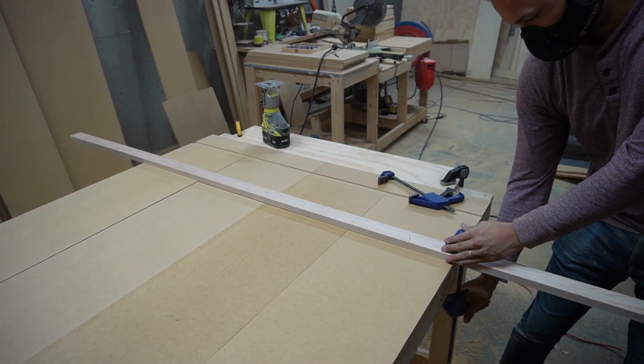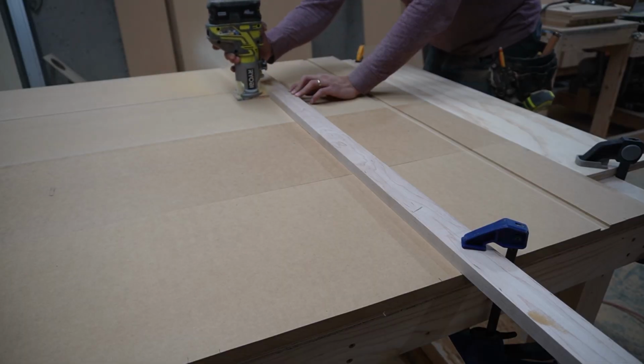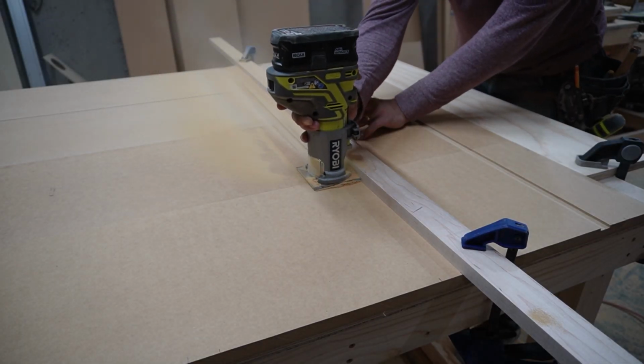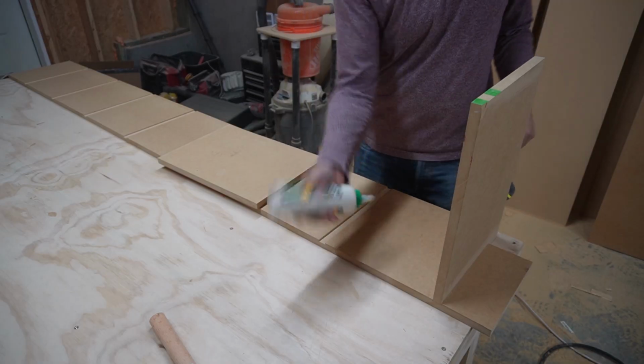Then I lined up the 4 strips and clamped down a straight edge, and I'm gonna use this as a guide to route a groove. So this is where that palm router comes into play with a 3/4 inch bit, and we're just taking out a 1/4 inch of material.